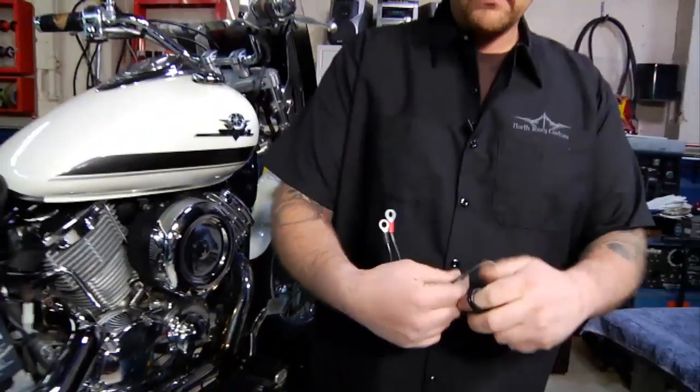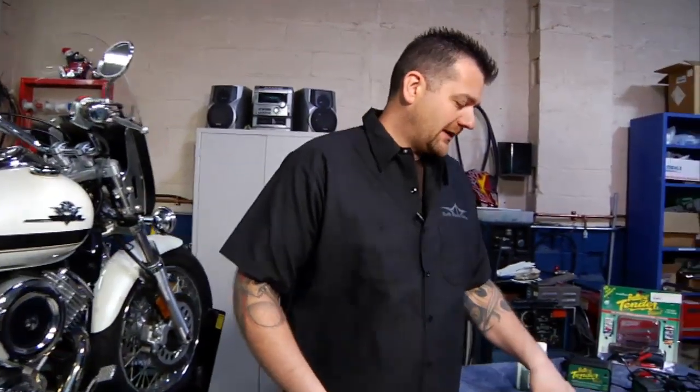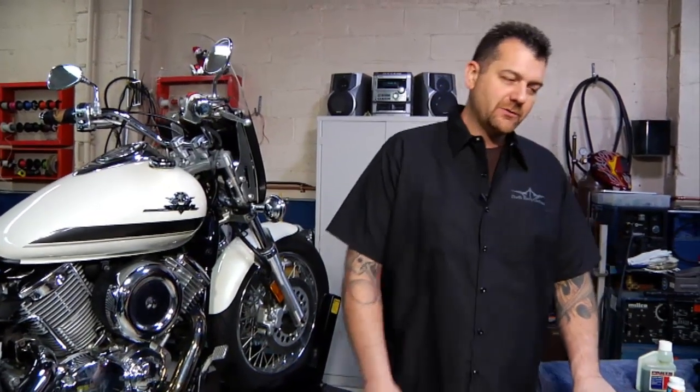Although I've found that leaving it on there forever can actually cause the battery to discharge at times. So I'd like to see you put it on there for a week and disconnect it for a couple weeks, put it back on for a week, disconnect it for a couple weeks. I know that's hard to do. If you don't want to do that, just leave it on the whole time and it should maintain the charge of the battery.